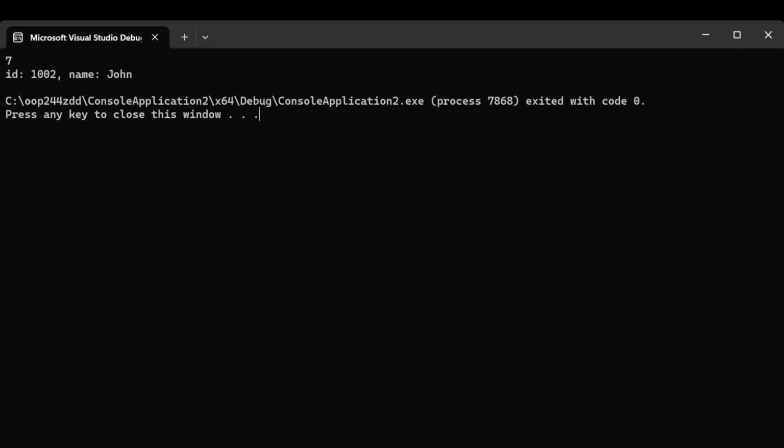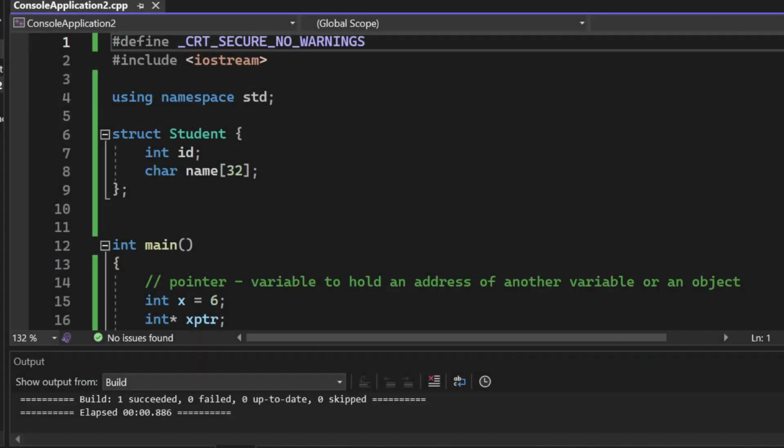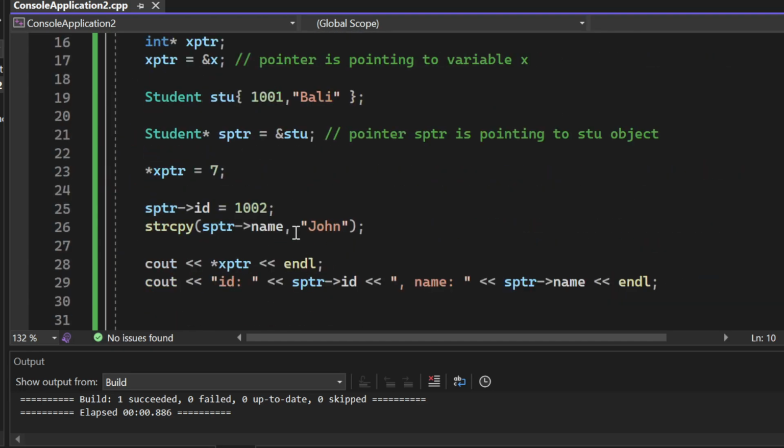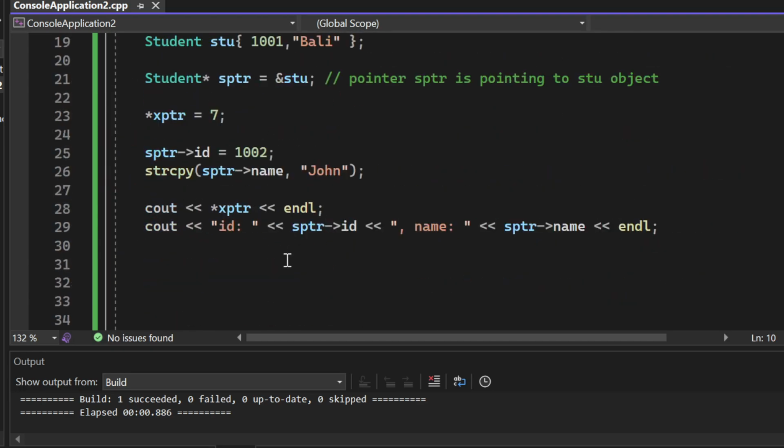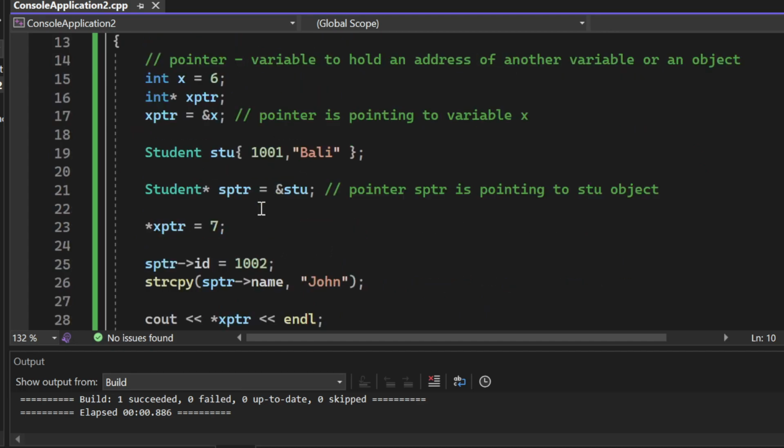So we have the output here. You can see the data accessed for display, for query purpose. Right. So this is about pointer and pointer pointing to an object.